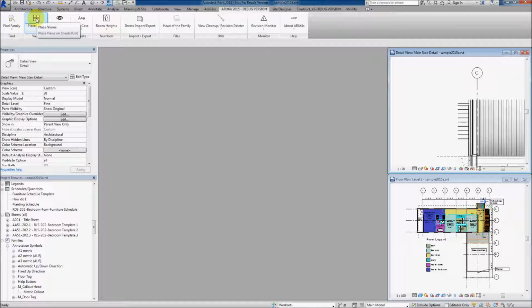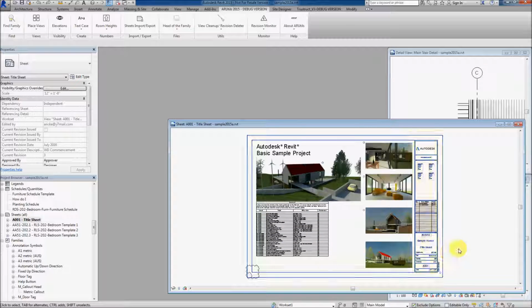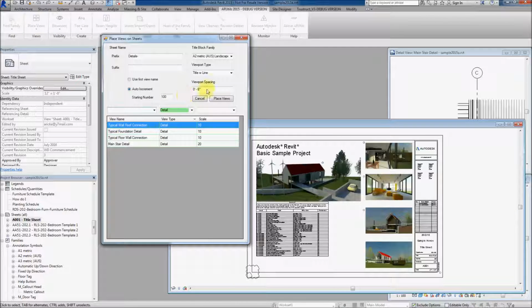and go back into our place views command once we've in fact picked a sheet. So let's bring up a sheet. Now if I run the place views command when there's a sheet up, let's just change this back to 1 inch, and we select all of those.